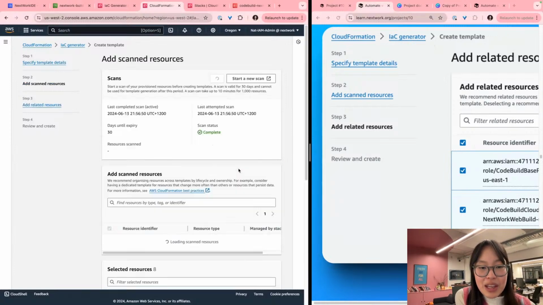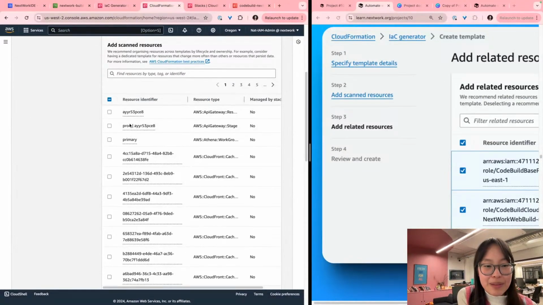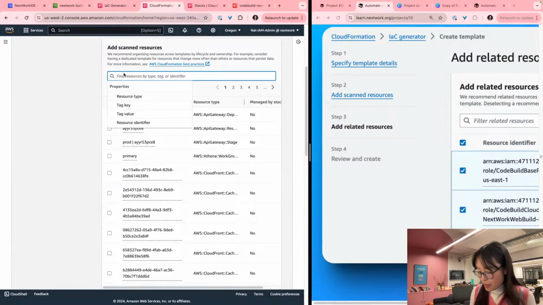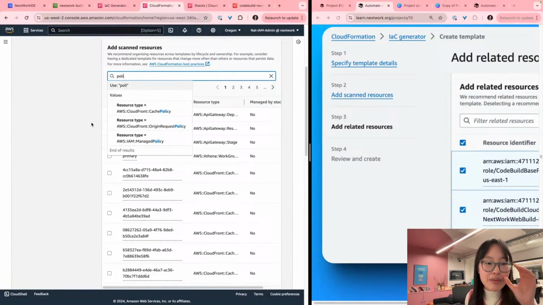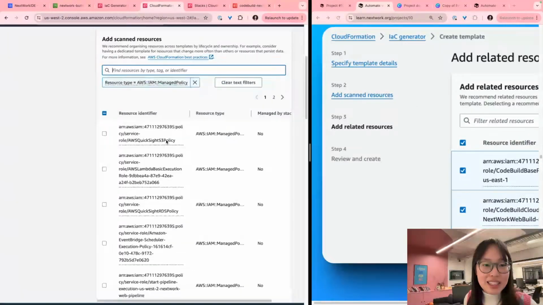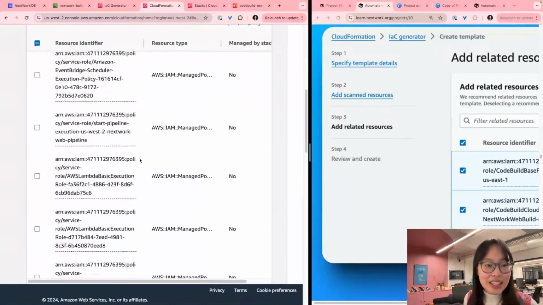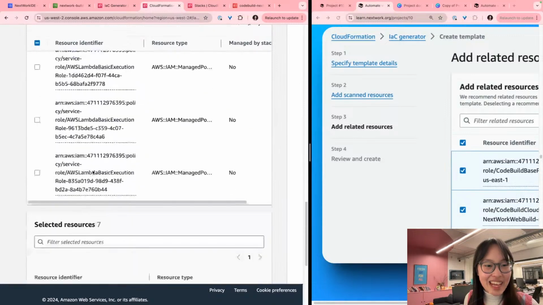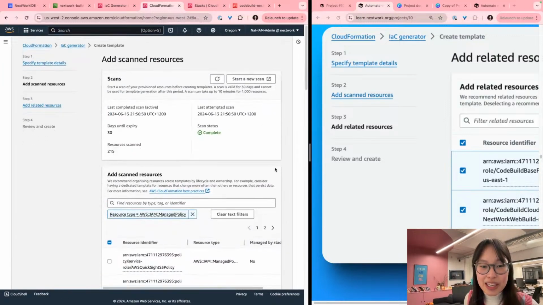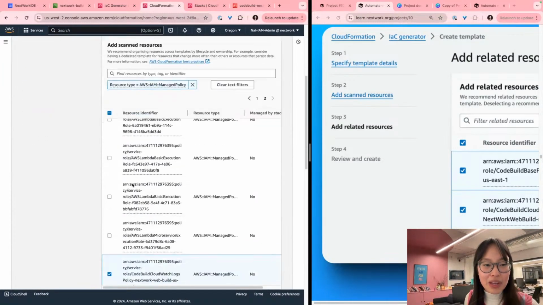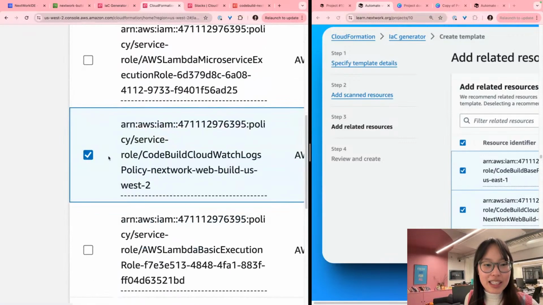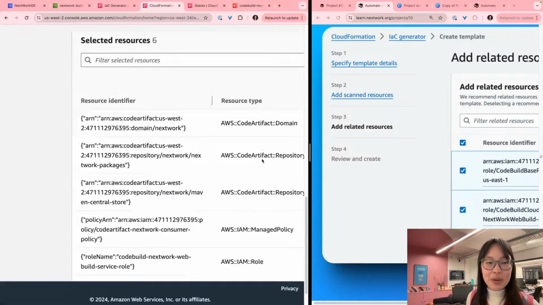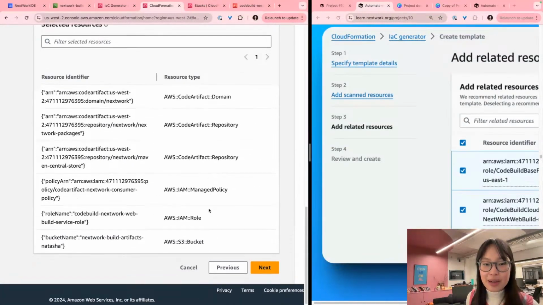That's awesome. You know what? I'm going to simulate that event by unticking what I've ticked so that you can see what I mean. I'm going to quickly type in policy here and remove the policies that I've already selected, the two that I shouldn't have selected so quickly. So let me untick that one. Shh, pretend you didn't see this. I'm going to untick that one, and I'm going to untick this one. So let's say I've ended up with the 6 that we absolutely should have in our template.